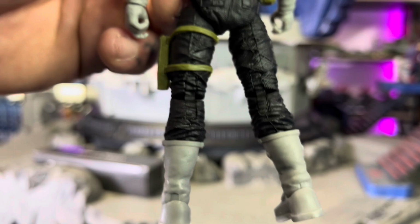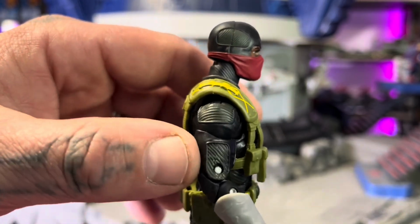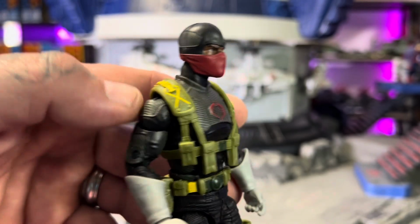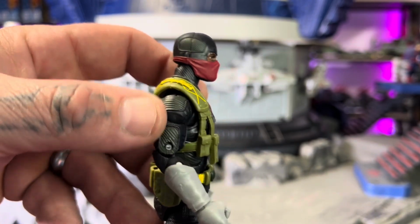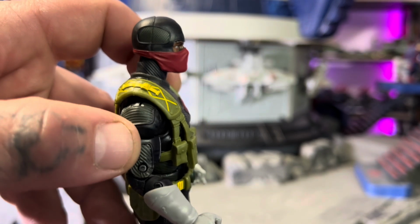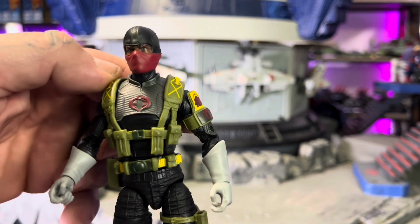Looking good. And they did an excellent repaint of the Cobra officer that we got, the blue version, because he had all this padding and these pads. I only know this because I made a costume designed off of this outfit in the blue version, and I actually cut all these pads out and had to sew them on to my jumper for my costume.